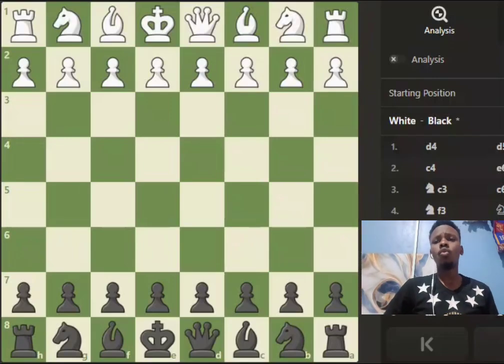Welcome back, guys, to Cool Ryan's Chess, and today I'm going to be speaking about how I made a Grandmaster beg me for a draw in my game. A 2500 Grandmaster from Argentina, by the way. Okay, so we're gonna go through this game.